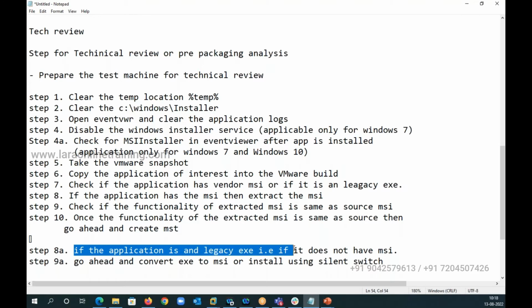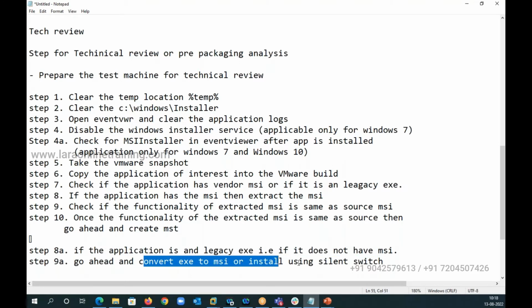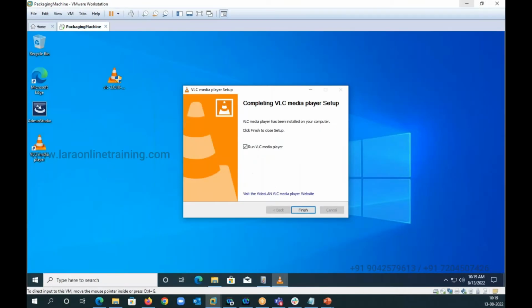Understood? So if an application is a legacy EXE and does not have an MSI, go ahead and convert that EXE to MSI or install using a silent switch. Either of these two will happen, but here I will teach you how to convert the EXE to an MSI. You guys are clear how to do a tech review?